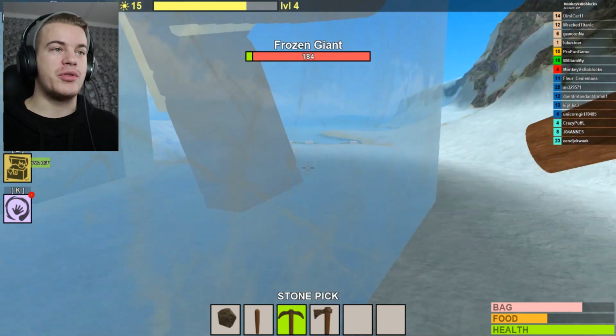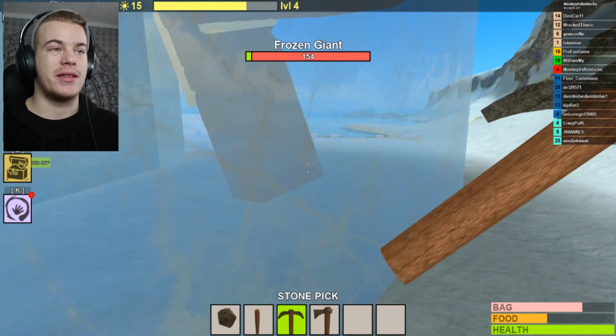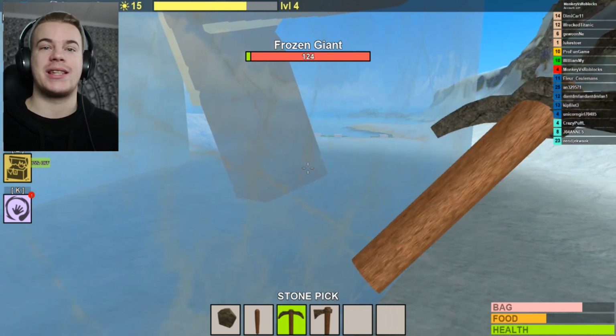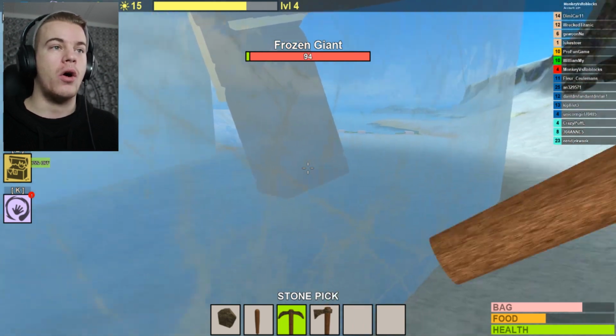All right, so we just dropped below 200 health. We literally have just been sitting here for the past like 7 minutes or something like that doing this, and we're about to release this frozen giant. I don't know what to even expect from this. I think he's literally going to try to murder me instantly. I don't know. Hopefully he's mine.